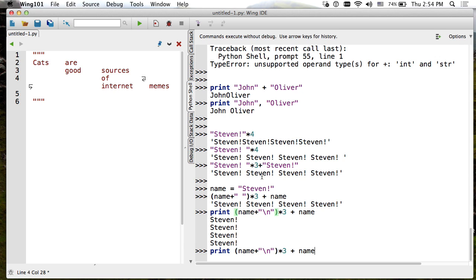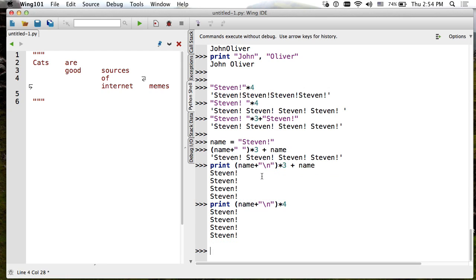What would be the difference if I did this? Would it produce the same result? So I had Stephen, Stephen, Stephen, 4 lines. If I did this one, it will have 5 lines.